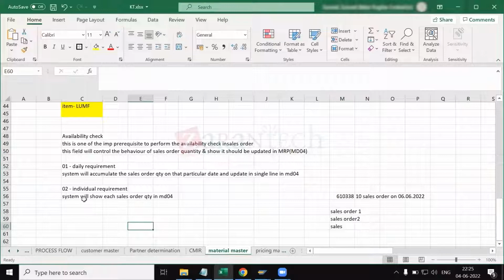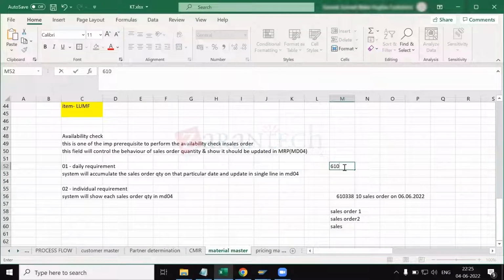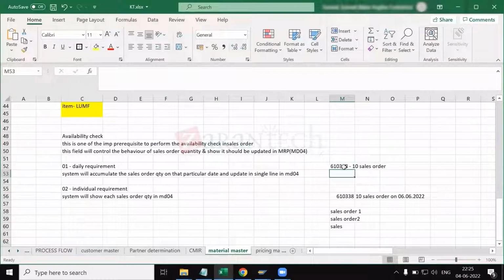Okay, this is the significance of the individual way. But in the daily case, the system will show that there is a requirement for this material with 10 sales orders, that's it, in a single line. So it will not show you the line item detail. No. Perfect. Got it. Okay.